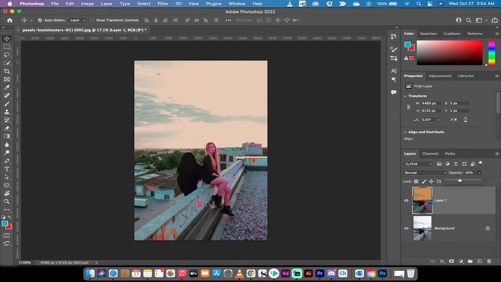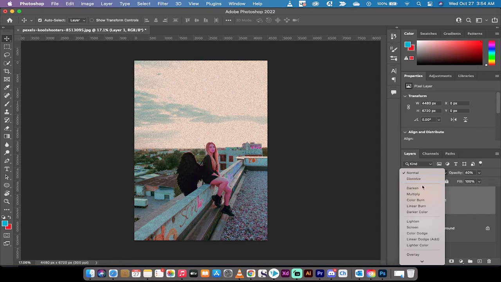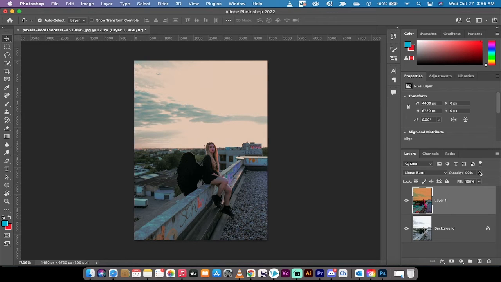You know what? You've got some of that cool dark pink, dark red, orangey look with the nice colors of the sky. At the same time, you can always go ahead and dial it back. The same thing, you can start switching out the different blending modes as well. For example, in the multiply mode, it doesn't leave the skin color quite as dark and saturated. So maybe this is the blend mode for you. Or you can always look at linear burn. This looks really, really nice. Maybe we increase the opacity up to 45%, and then we make some adjustments.